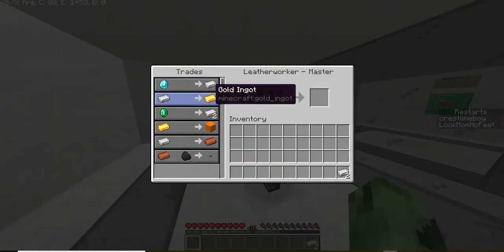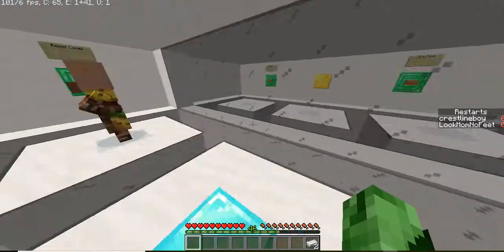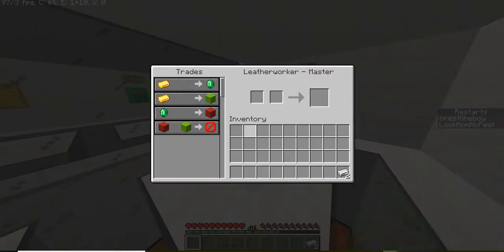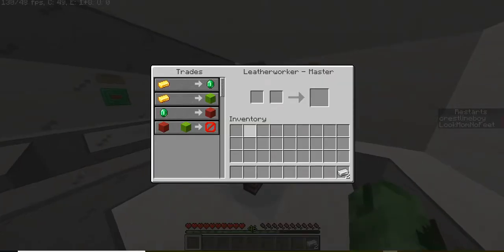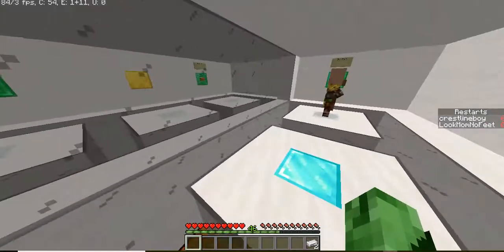We can get a brick and gold. Gold will get us orange wool. Orange wool won't get us anything. Let's see. Gold, what will gold get us? Gold can get us an emerald or lime wool. Emerald gold, okay, here we go.